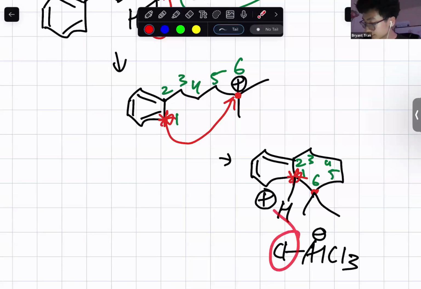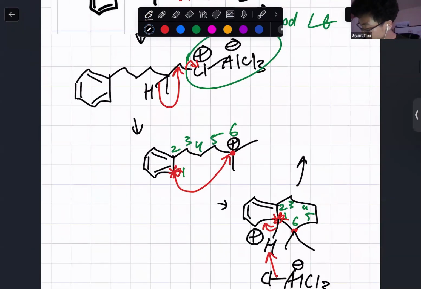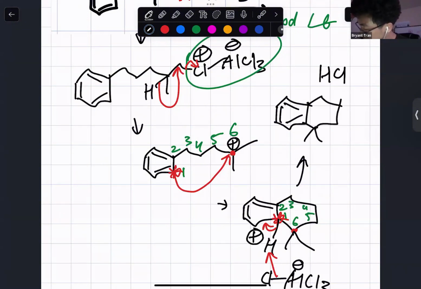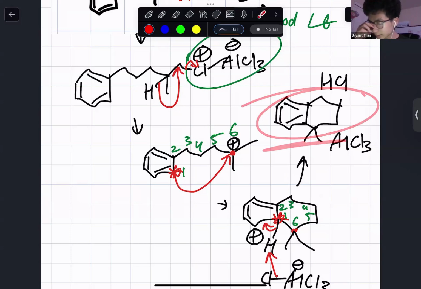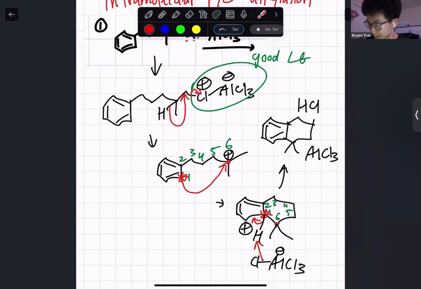One of the chlorines here is going to be negatively charged and attack that chlorine and do an E1 type mechanism to restore the aromatic ring, to restore our benzene ring and form that ring right there. HCl is a side product. AlCl3 metal catalyst gets reformed in the mechanism. That's why this AlCl3 can be reused in another reaction, right? But HCl gets formed as a side product. And this is our final answer here for intramolecular Friedel-Crafts alkylation, right?